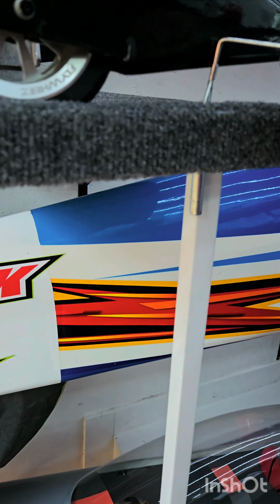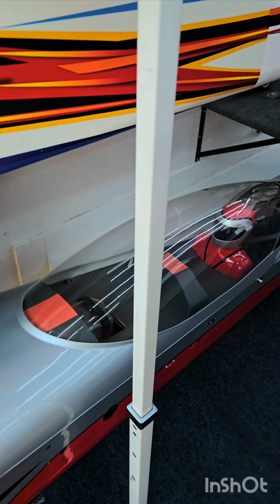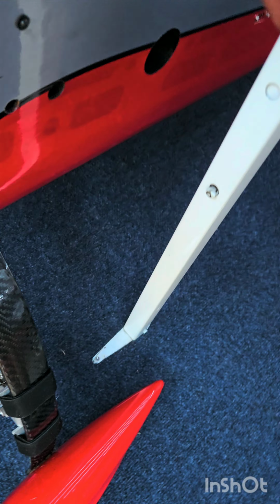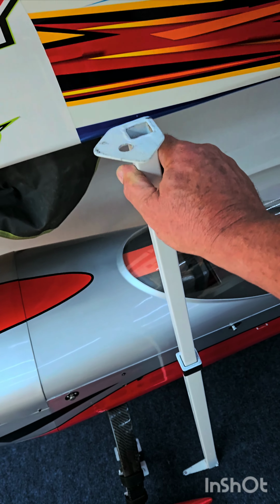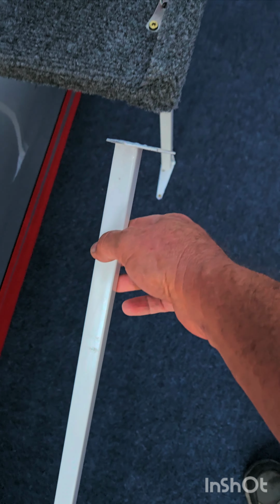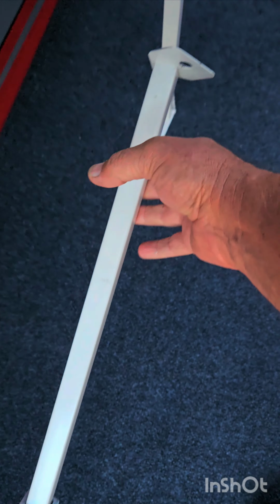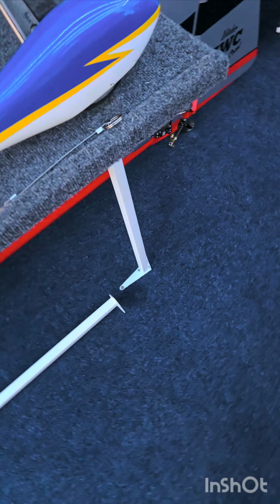So you can just pull this latch right here and undo the top pin. I have an extra pin here just if you want for safety, travel pin. And then there's the regular push button right here. This pole collapses down and folds down. I had to make it collapsible so I could fold down and miss this shelf. And it sits on the floor.